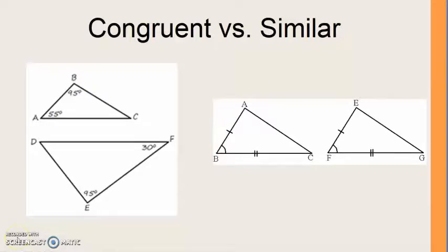It is important for students to distinguish between congruent figures and similar figures. Two plane or solid figures are congruent if one can be obtained from the other by a rigid transformation, a sequence of rotations, reflections, or translations.